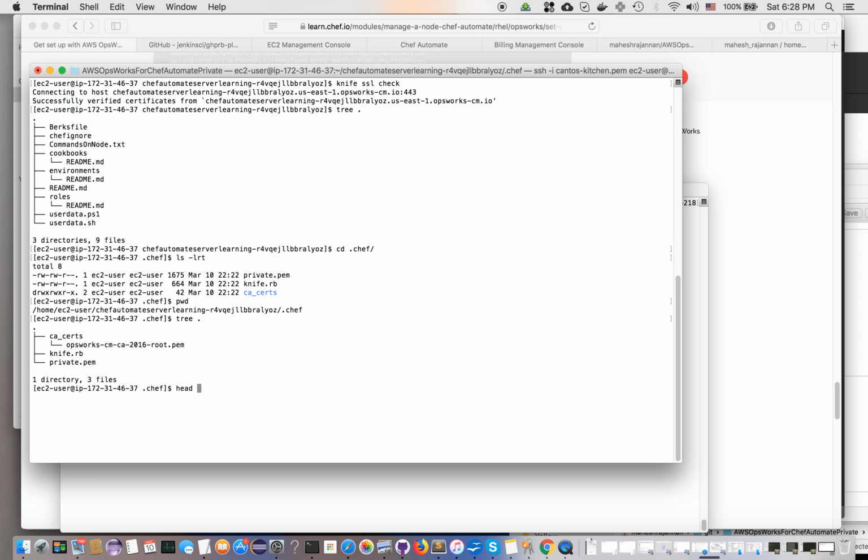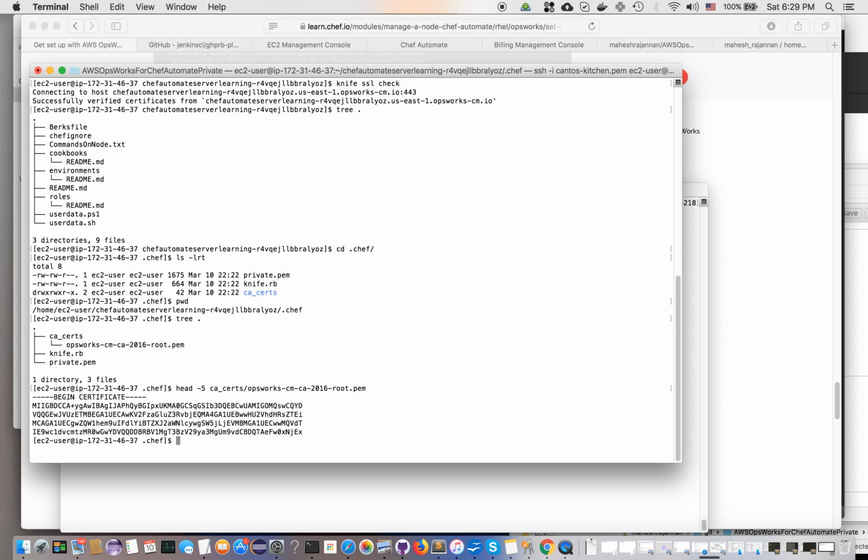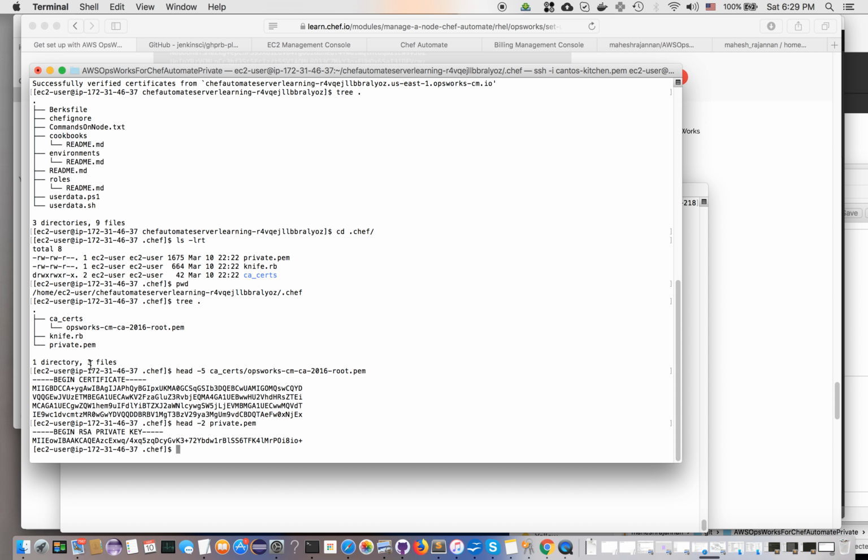I don't want to show all of it because it has my password, or not really password, the key. Okay, this is what it is. Okay, same thing with the private.pem file. Okay, so this is what it is.